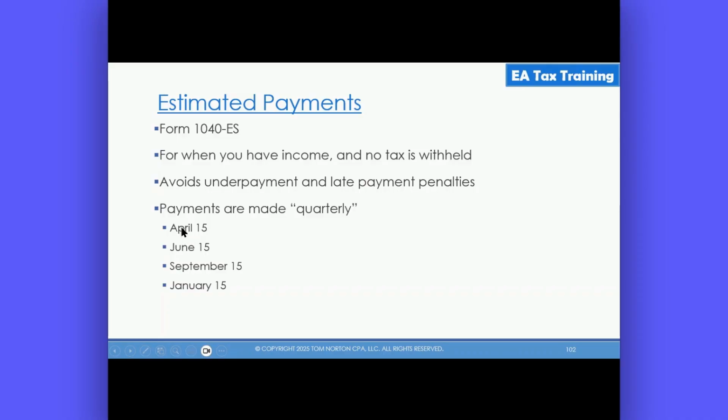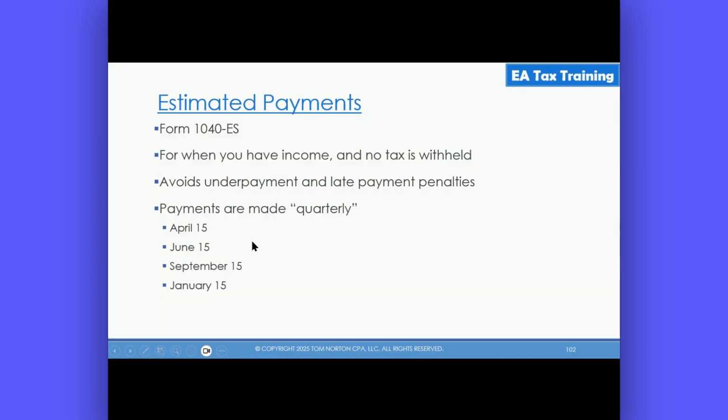They finish their tax return. That gives them a better idea of how much they need to pay in for their estimates, and so they can make their estimated payments on April 15th. The next payment is then due 2 months later on June 15th. The third payment is due 3 months after that on September 15th. And then the fourth payment is not due for 4 months until January 15th of the following year. So this allows you to go through all of the year, have a good idea of how much money you made, and so then you can make that final estimated payment on January 15th.